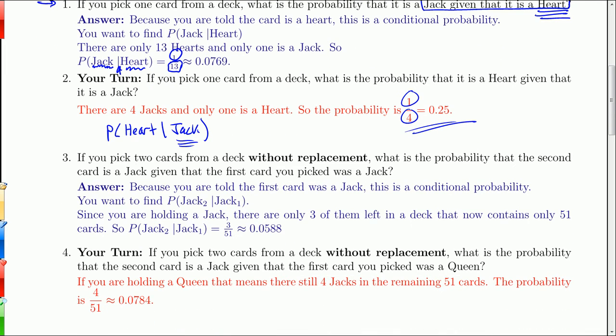We'll get into picking two cards. I'm going to pick two cards from my deck without replacement. That means after I take the first, I'm going to hold on to it and pick a second. I want to find the probability that the second card is a Jack given that the first card is a Jack. I start off with four Jacks in the deck, but I picked one the first time and I'm holding it before I draw that second one. So there's only three Jacks left, but I'm also holding a card, so the total number of cards is 51 instead of 52. Three over 51, 0.0588.